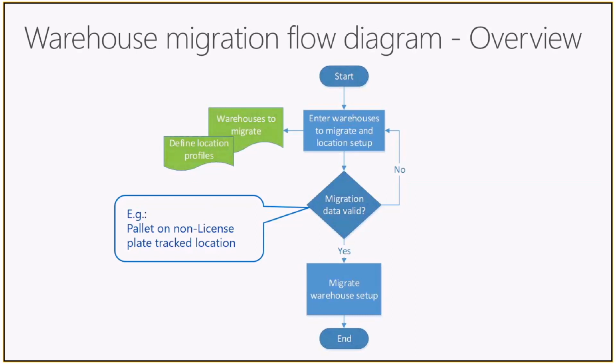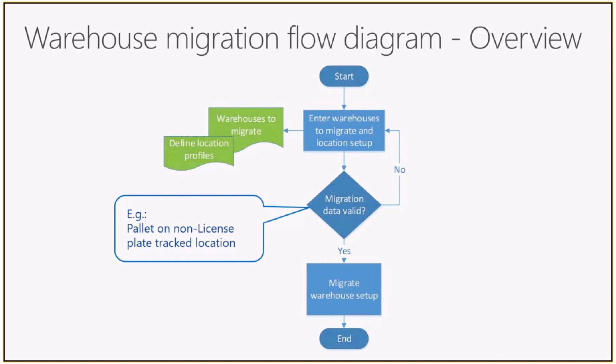Then obviously, in case you have run some upgrade and you have existing data with on-hand inventory and open transactions in some state, where you are physically on hand using a pallet dimension, there will be validation that all the locations where you may have physical on-hand with pallet ID need to be associated with a location profile which is license plate tracking enabled. Otherwise, this will not allow you to migrate. So you either need to change that setting or go to your source environment and change that.